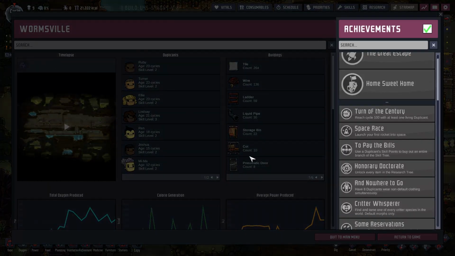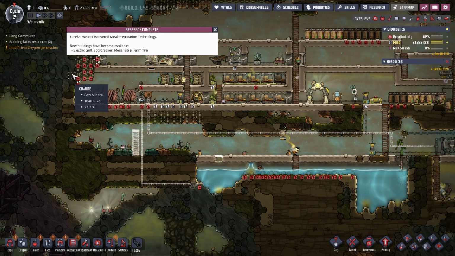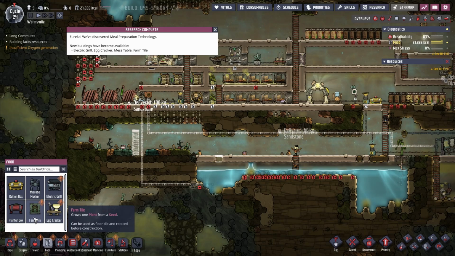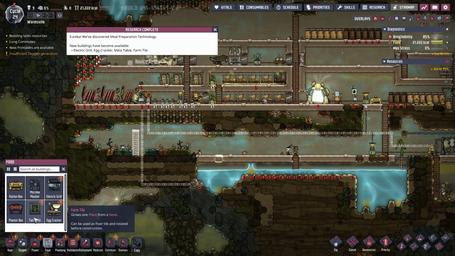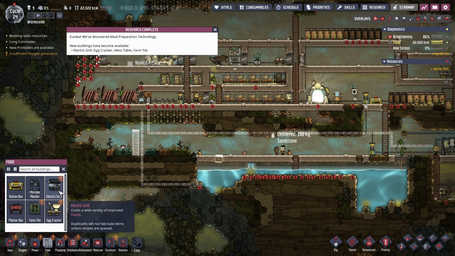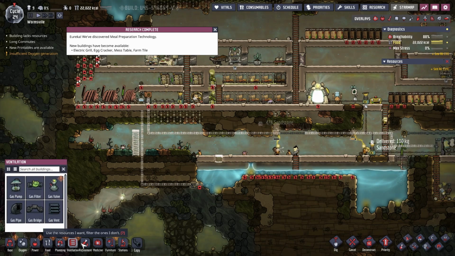All the achievement earned. Use the duplicate skill points to buy out an entire branch of the skill tree. Cool. Research complete. New, we have an electric grill, an egg cracker, a mess table, and a farm tile. Be used as a floor tile and rotated before construction. Okay. Cool. I have so many things that I don't really use.